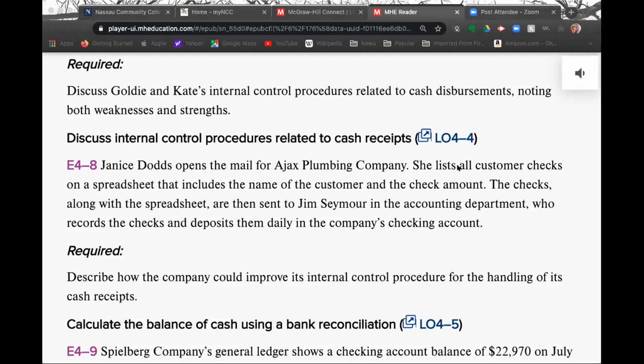But really, you should get into the habit. If you had a business, you have to do this, right? You have to do this. Because, yes, banks make mistakes, but you have employees working for you and your employees are handling the cash and the temptation is very great for cash to be taken somehow. This isn't foolproof, but this is one of the ways you would find out if something like that was happening. The other thing is, if you don't do the reconciliation, you're never going to record these amounts. So the bank could be putting money in your account every month. The bank could be taking money out of your account every month, and you're not making any journal entries for that. So really, it would be sloppy if you didn't do it.